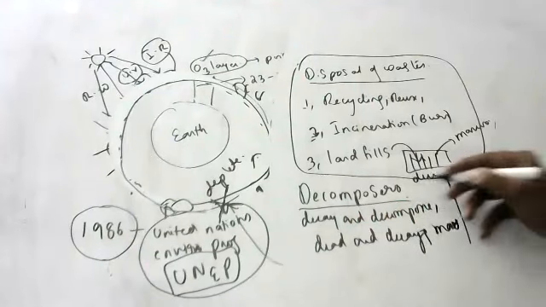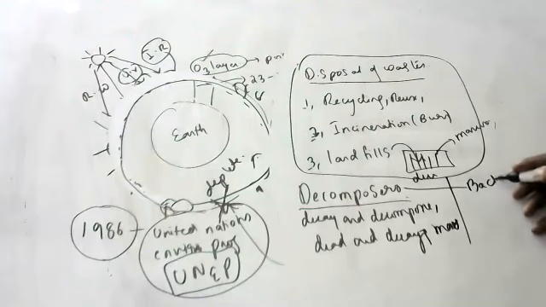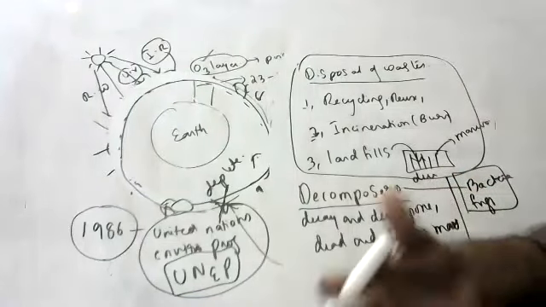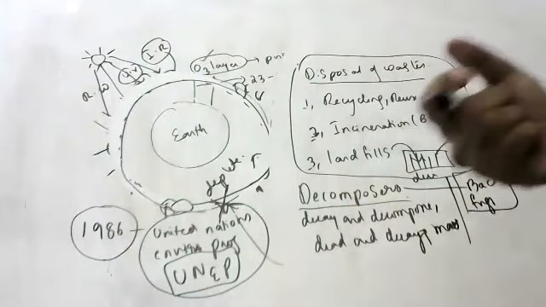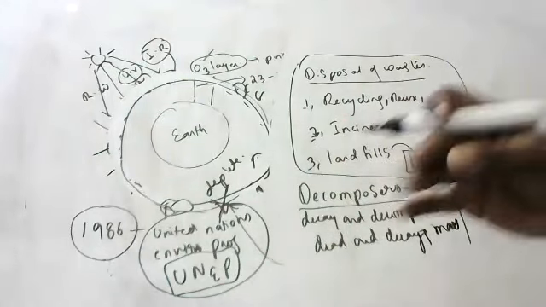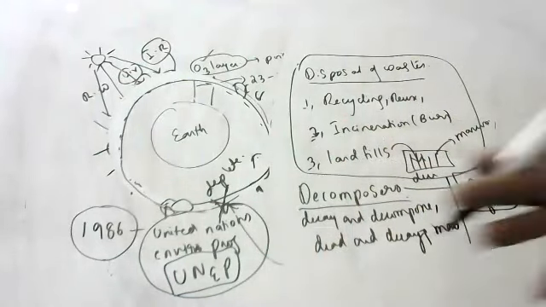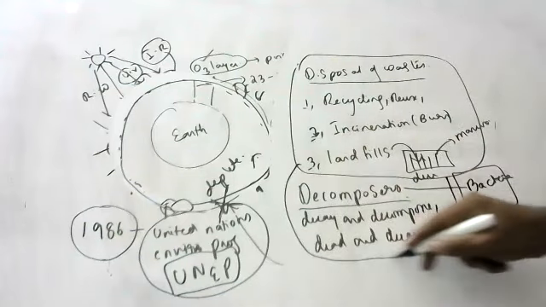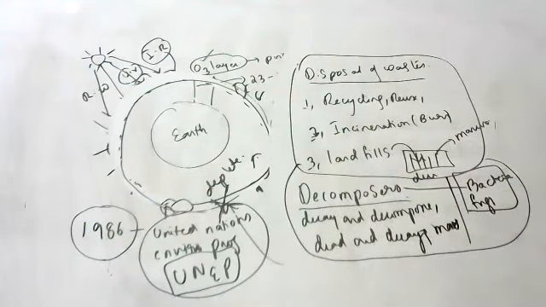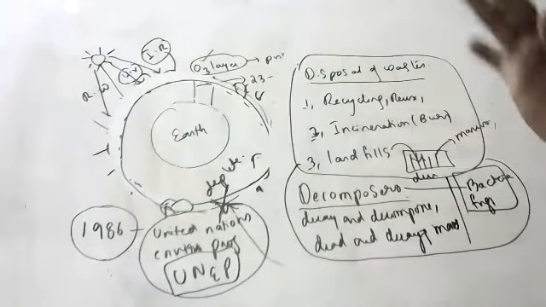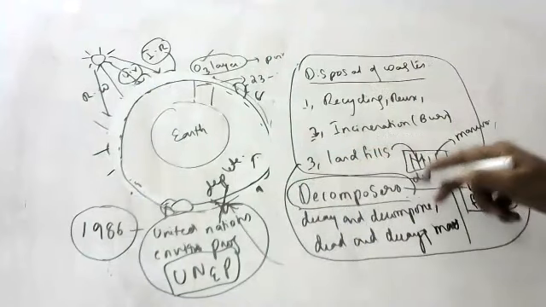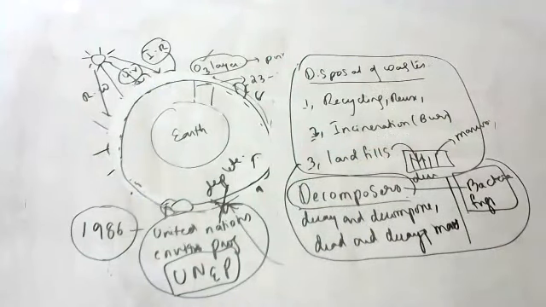What are the best examples of decomposers I told? Bacteria, fungi. What happens if decomposers are absent, children? All the dead animals, dead bodies will accumulate and liberate poisonous gases, which is very harmful, and pollution increases. Decomposers are very, very important, and they occupy the last level of the food chain. All the organisms after that, decomposers will decompose them.